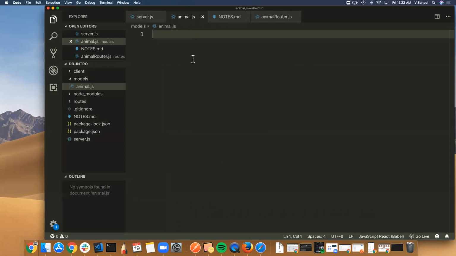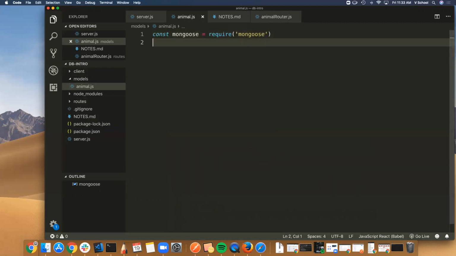Okay, inside of our model files, we need to pull in Mongoose. So const mongoose equals require Mongoose. Now there's a specific part of the Mongoose package called a schema. It's a constructor, and I don't want to have to say mongoose.schema over and over again. So I'm going to pull that into its own variable as well. I'm going to say const uppercase Schema equals mongoose.Schema. But we're not calling it like express router. We're just saving the constructor function in a variable.